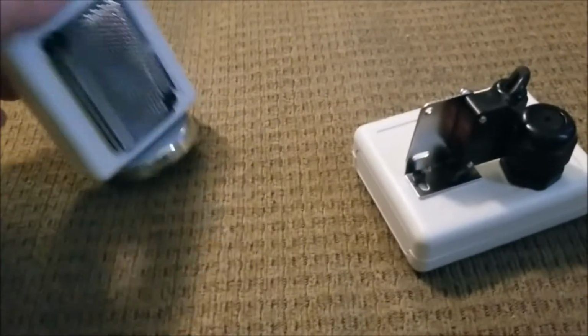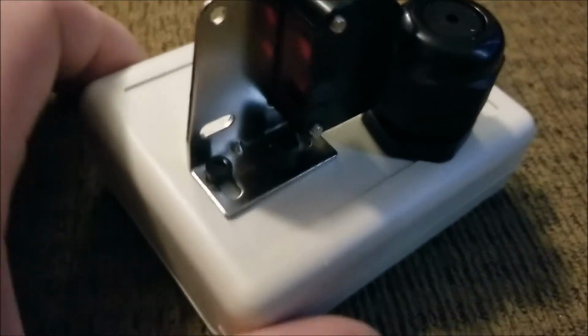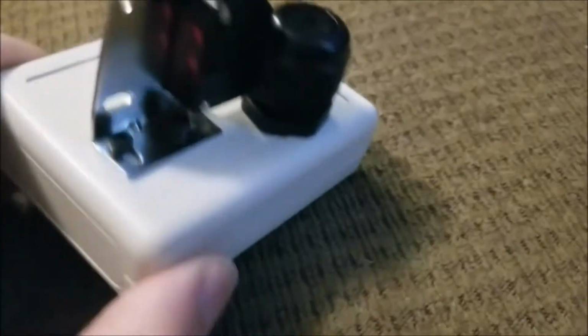All right, everybody. So here's the finished Model 1, so to speak. I did have to get some additional fasteners, and I went to Home Depot, and I got some 3 mil little screws. They're Allen heads, along with some 3 mil nuts to fasten this bracket down. But after I got to thinking about it, if I would have went about this a different way, I could have laid this thing flat down on the surface here and drilled 2 holes for those 2 screws to come in through the bottom, and fastened that photoelectric sensor directly to the surface of this housing that I got.